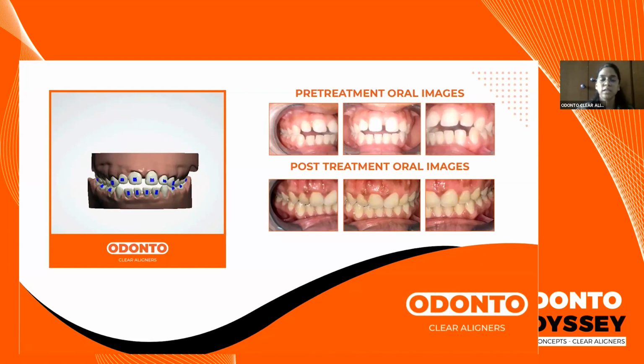Now, when you receive a plan from Odonto, if there is an open bite case, as an orthodontist and as a planner, what I need to program is I have to show some amount of overcorrection. So if the patient is starting off with an open bite, and by the end of it, you're showing me almost a deep bite. Why is that happening?